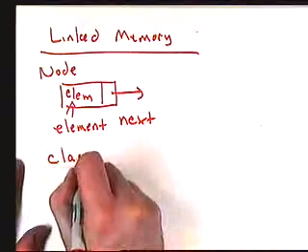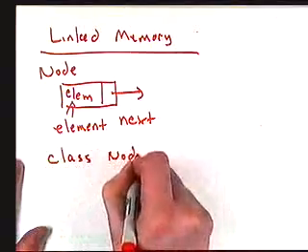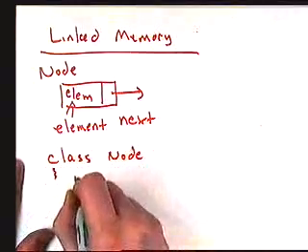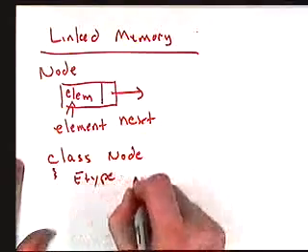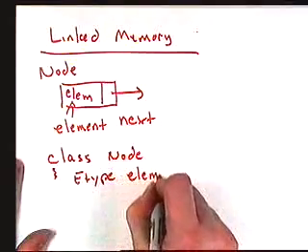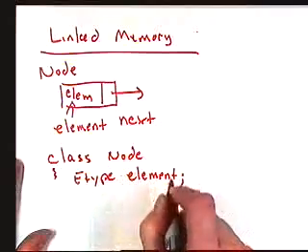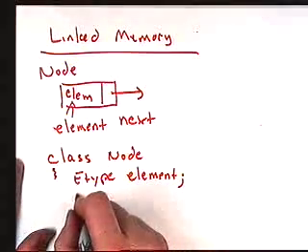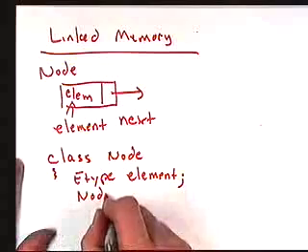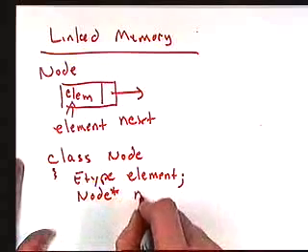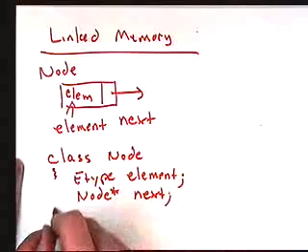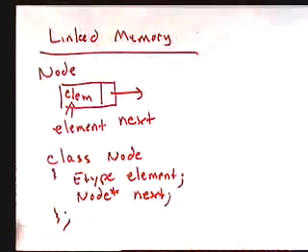What this looks like is we have here a class node, and we have whatever the E-type would be inside a template, that is what the element is. So it holds integer or float or char or whatever our E-type happens to be. And then the second member data is a node pointer itself. So even though the class is node, there's nothing that keeps us from having a pointer to a node. And that's what we have here, is that one of the variables will point to other objects of this type.